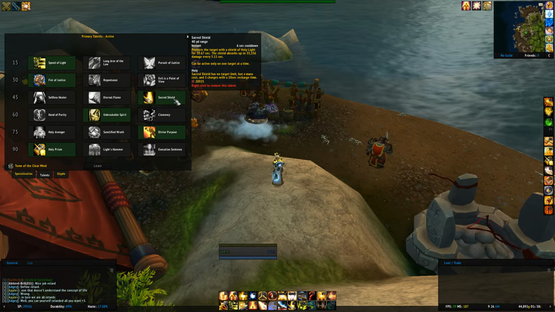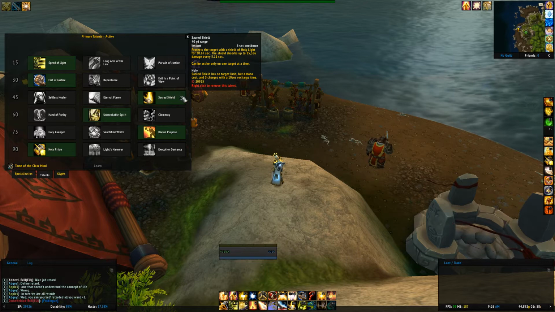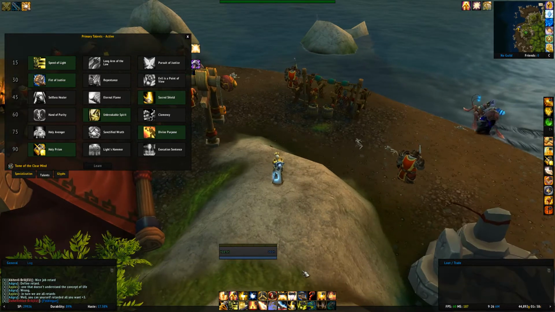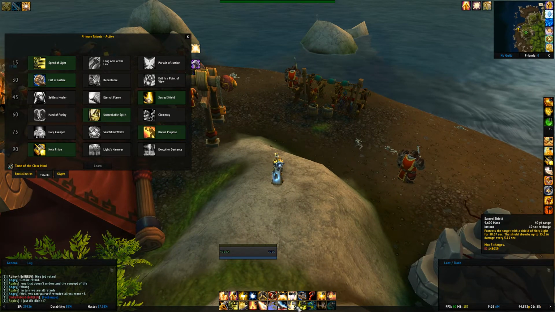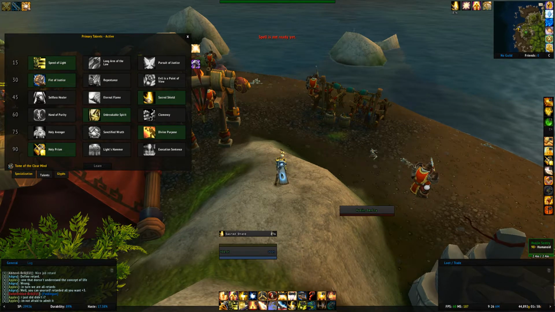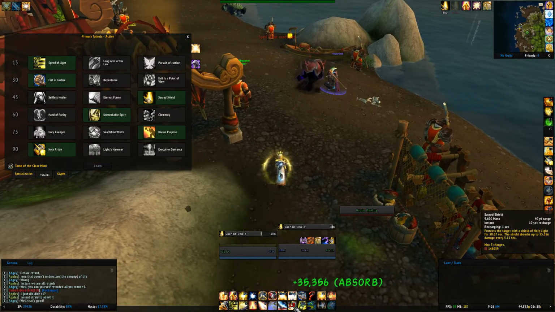Now the Sacred Shield changes this. It says that the Sacred Shield for Holy spec has no target limit, but now has a mana cost and 3 charges with a 10 seconds recharge time. So 3 stacks at most, and you can cast it on anybody. The first one on myself, the second one on this NPC, the third one on this warlock, and its recharge time is 10 seconds.